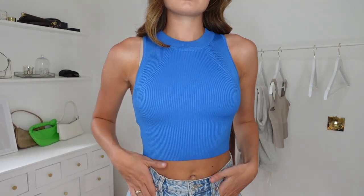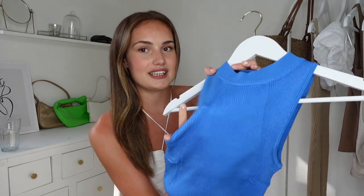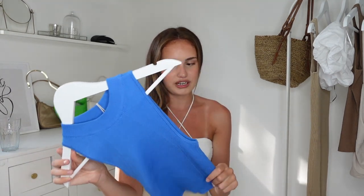That's H&M all done and I only have two pieces from Mango but I wanted to include them because I think they're really nice. First up is this little bright blue knitted tank which I just think is the nicest shade of blue — I love my blues as you can probably tell. It's got these ribbed knitted details which I really love and lean towards. I think this top will look really nice with a pair of wide leg jeans or even denim shorts. The only thing is I was hoping it would be more all-the-way-across but it's more of a high neck top, which is absolutely fine. I got this one in a small.